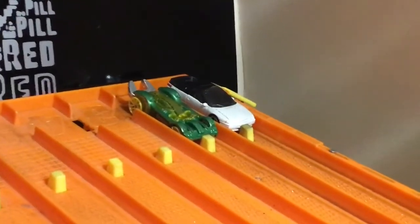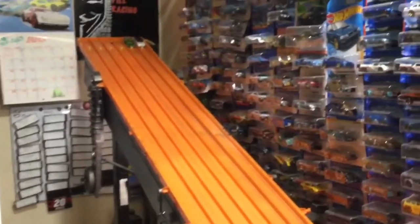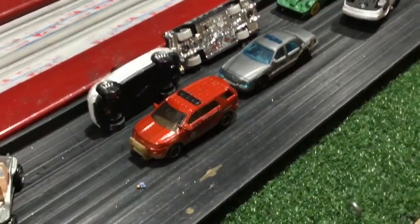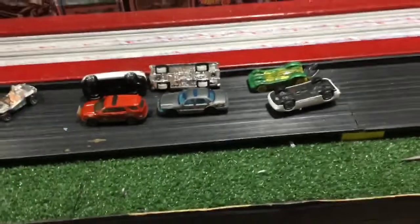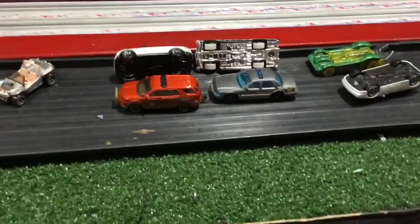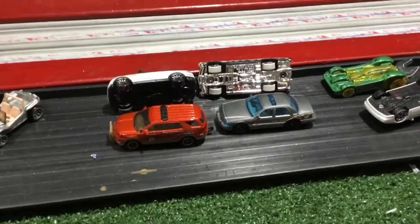Ooh, Tooligan with the first. All right, they're back in the gate. Tooligan in 2. He just needs to win this one to shut this matchup down against the Nissan, not a Nissan Subaru SVX. Let's go. We got him, 21-47. Well, how about that? That might be the first matchup win for Matchbox against Hot Wheels that I've ever had. I don't know. We'll have to look back, but I think it probably is.